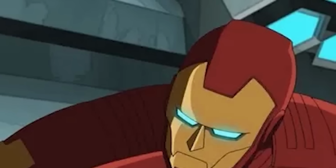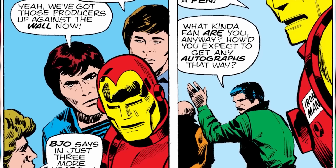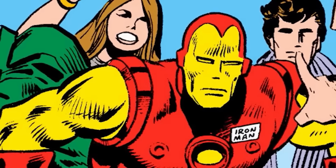Now you might be wondering why Marvel would even give him a nose in the first place. Well, the story goes that one day Stan Lee was complaining about one of the studio's new artists. See, Stan thought that Tony's eyes were too close to the surface of the helmet for there to be any room for a nose underneath the mask, and so Stan asked, where's his nose? The editors took this to mean that Iron Man should have a nose, and so they gave him one. That is, until Stan caught wind of the change a few issues later and demanded that the editors change it back.